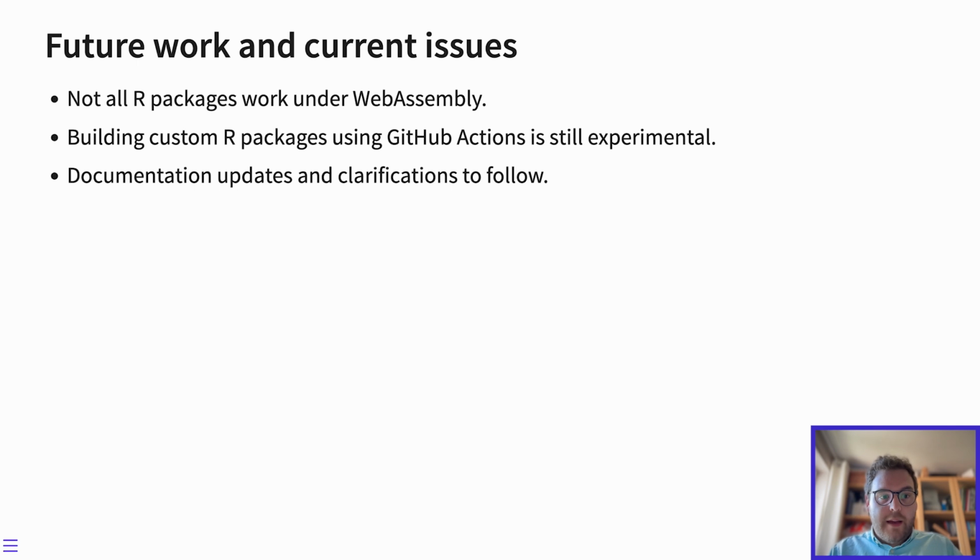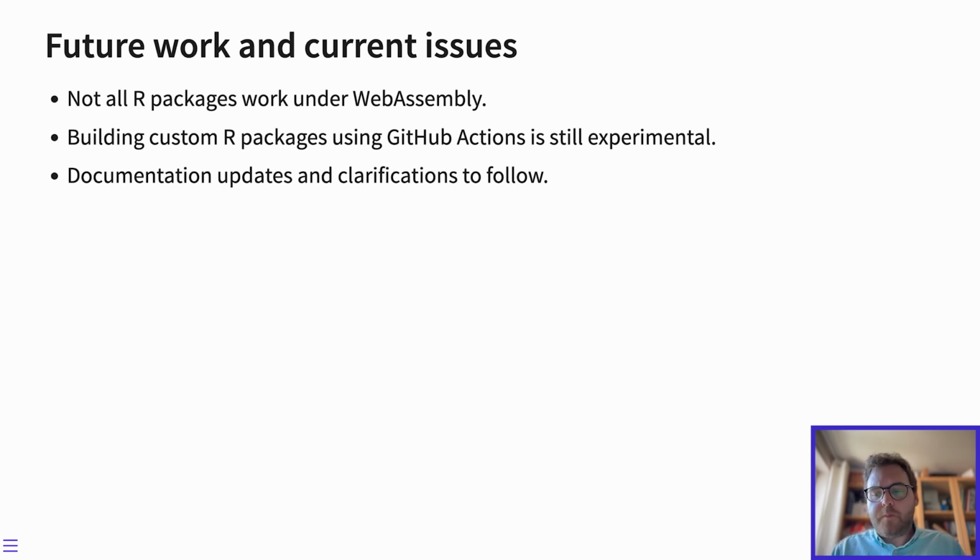Do bear in mind that not all our packages will work under WebAssembly. We are trying to compile as many as we can within the restrictions of the WebAssembly security sandbox, but work is ongoing here. If you do see a package that you use and isn't available in the webR binary repository, do feel free to go and open a GitHub issue on the webR repo, and we'll take a look at that when we can.